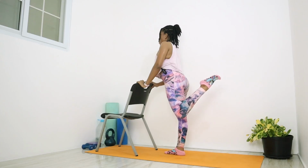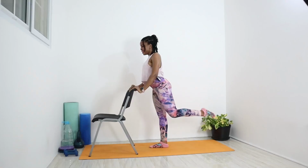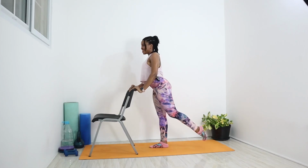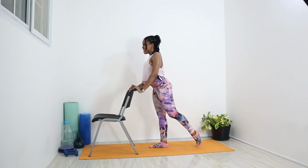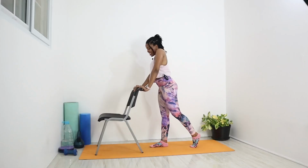6, straighten, tap. 7, straighten and tap. 8, straighten, tap. 9, straighten, tap. Last one, straighten and tap.